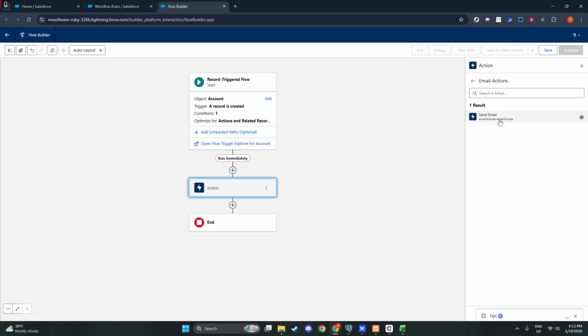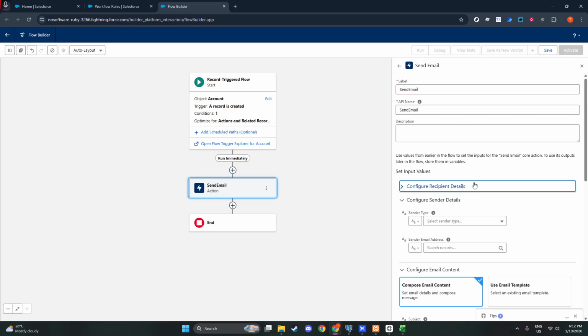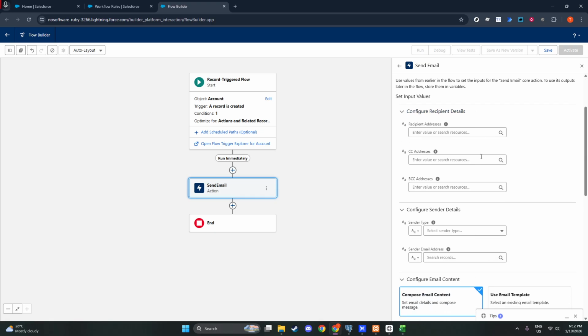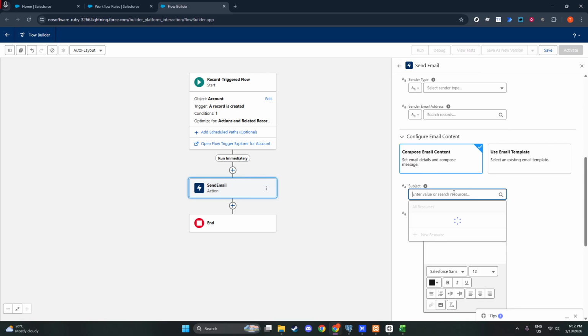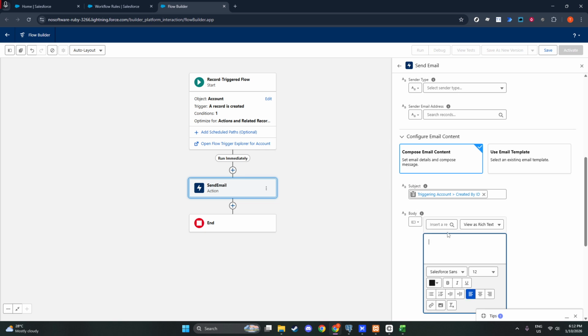Under Immediate Workflow Actions, click Add Workflow Action. You can send a new email alert using a template to notify users or customers, create a new task to assign follow-up work automatically, perform a new field update to change a value on the record, or send a new outbound message to notify an external system via API. Choose the action that matches your business need, fill in the required details, like recipients for emails or the field to update, and click Save.